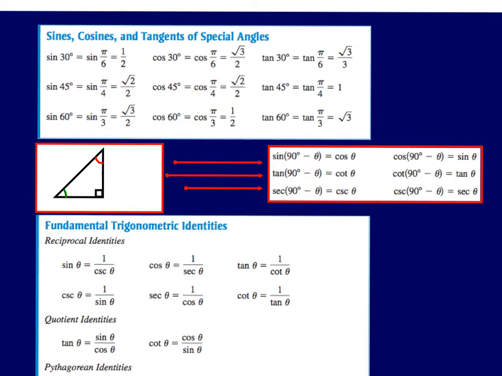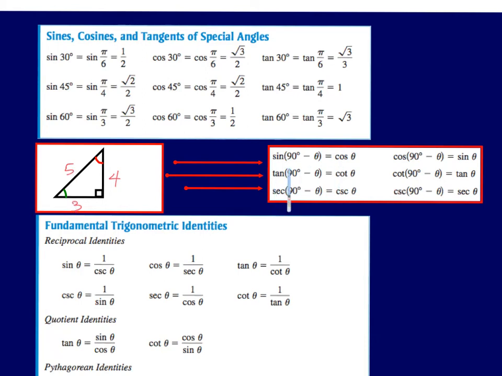So if this is something, this has to be 90 minus that something. True? All right. And let's just make up some numbers. We'll make a 3, 4, 5 triangle. Why not? So if I find cosine of that green angle, what would it be? It would be 3 over 5. Well, the 90 minus theta is over here, is it not? And so if I find the sine of this angle, what would it be? 3 over 5. All right?